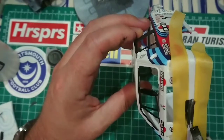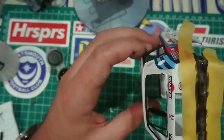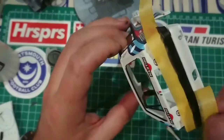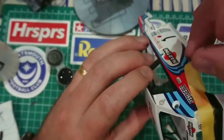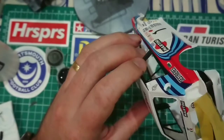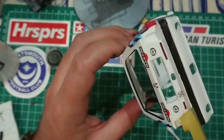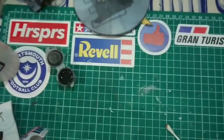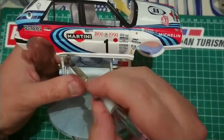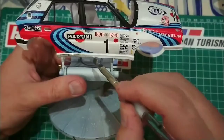The front and rear bumper were done in matte black. Make sure that the clear coat has properly sealed in the decals before covering them with masking tape, as you can easily peel things off accidentally. Parts to be done in matte should be done after the gloss clear coat has dried.